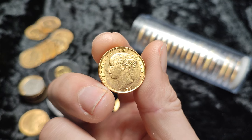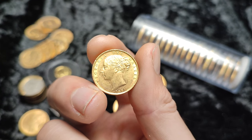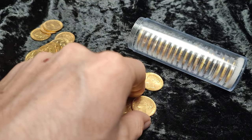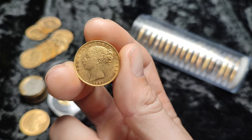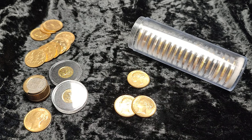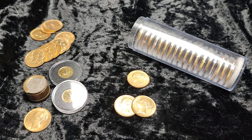So we've got some pretty nice condition here. Now I found with collecting the shield sovereigns — I'm partway there on the dates but not quite finished — I found that the 1880s, the later years, and most of the 1870s are fairly rare. I think just by accident I ticked off most of the 60s, and there's a few in the 50s that were quite common. The 40s, the earlier years and the later years for some reason just seem to be the least common. So it's hard to get really good shield coins at a very low premium. I've been paying a typical sort of premium for these — not especially bargains — but they have been a little bit cheaper with the recent dip, and good quality coins I don't mind paying a little bit extra for.